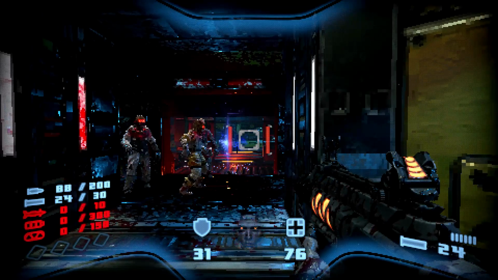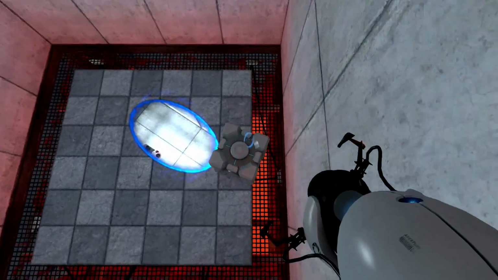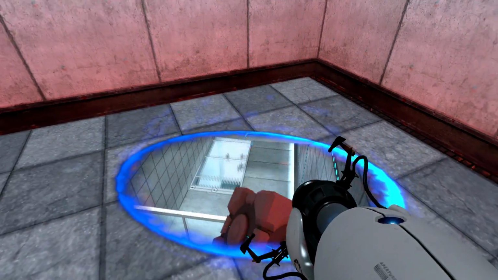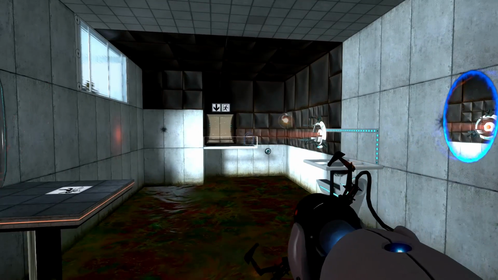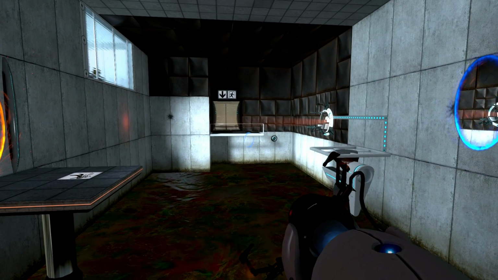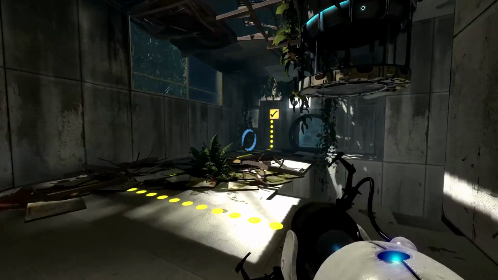So without further ado, let's start with number 10, the Portal Companion Collection. Admittedly, I missed out on all the Portal craze back in the day, but honestly, I don't regret it, because I now got to enjoy these classic and memorable experiences for the first time on my Nintendo Switch. I found every bit of these games to be an absolute joy to play, combining a witty yet charming plot with an innovative first-person puzzle-solving experience running at a smooth 60 frames per second, both handheld and docked.